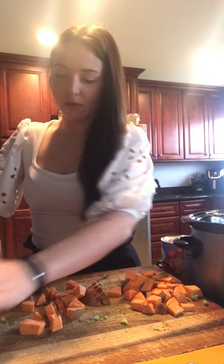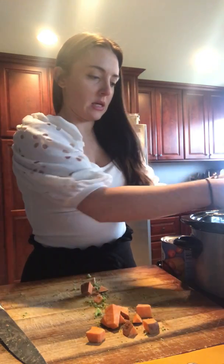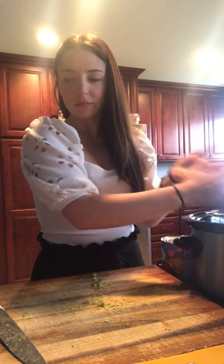And it's different too. It's curry. If you never had curry, this is like a very mild kind of curry. But it has a nice flavor to it. And you can get creative with the spices. We just do very basic spices here. All right, so I'm just taking my cubed pieces, throwing it in. Yeah, you can get spicy. You can do some cayenne. Get very creative with your spices.